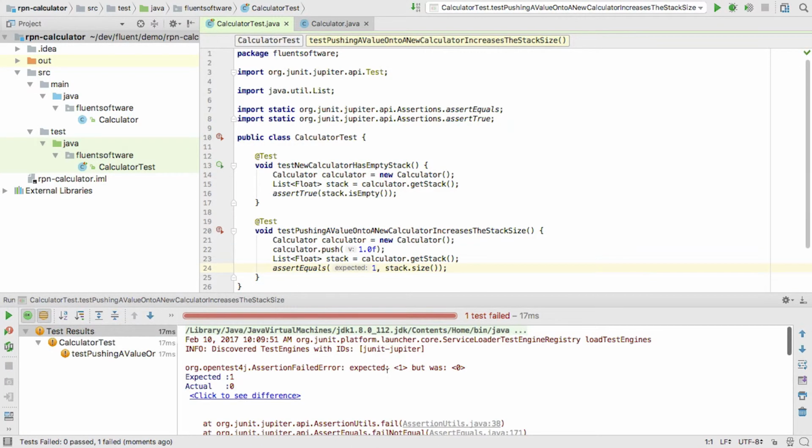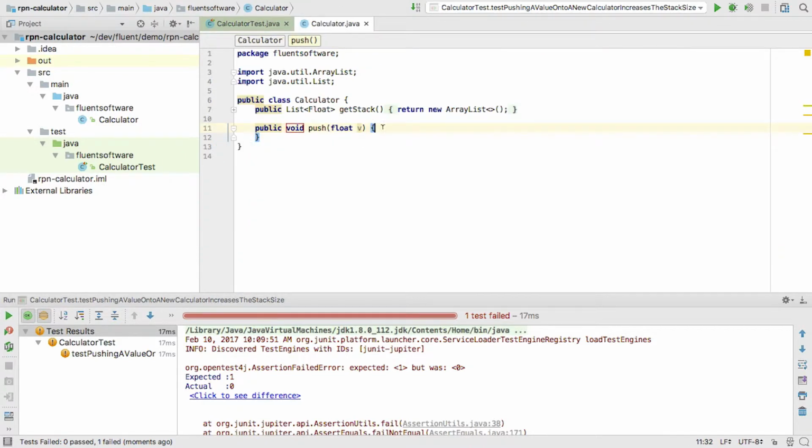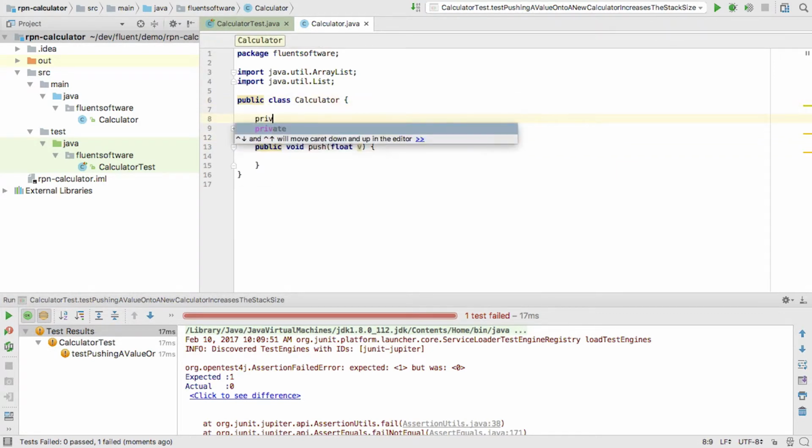And the test is failing as we expect because we're just returning an empty array list. Our stack will always have a size of 0 at the moment. So now we can go back to our calculator implementation, and we're going to add just enough code to make this test pass. So in order to proceed, we're going to add a private field for our stack, which we'll instantiate like so.